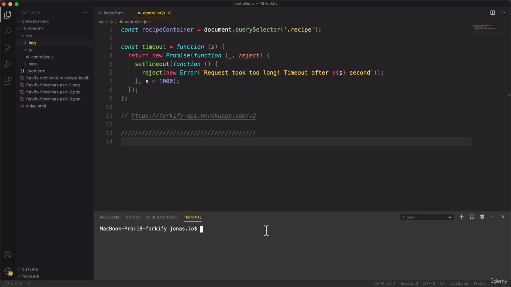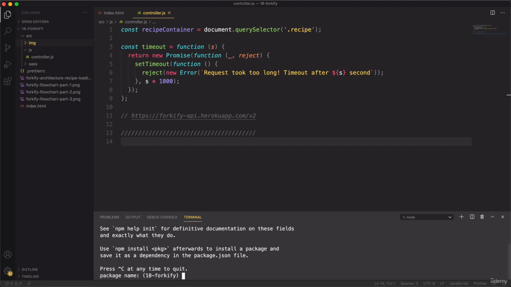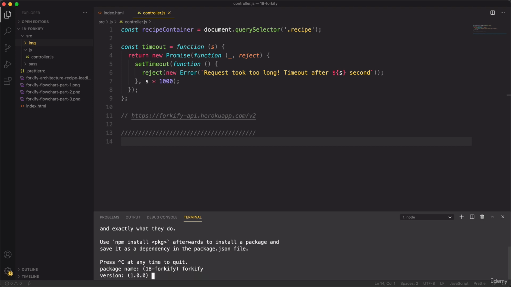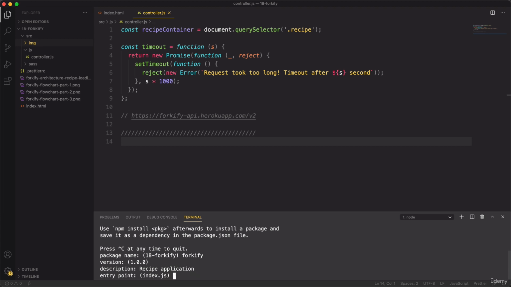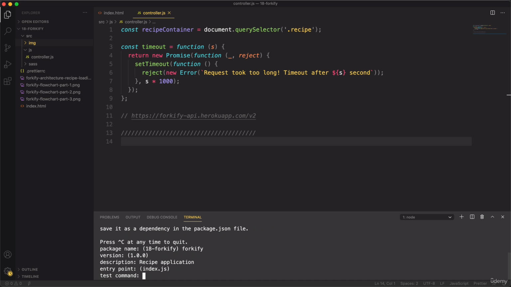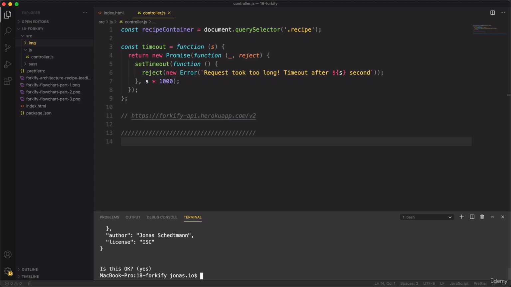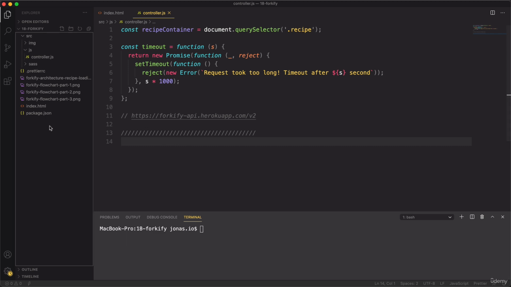And then just like before, we need to initialize a new project by writing npm init. And so this command will then create our package.json file. So this project should be called simply Forkify. Then the version might be version 1. Here let's just say recipe application, or really whatever you want. Then this one doesn't matter, neither this one. And now you can just add your own name here if you'd like. And so that's it.